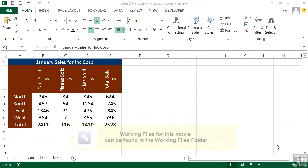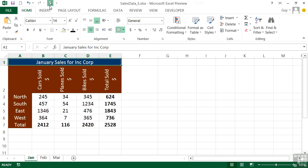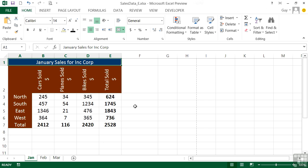If you're contemplating using Excel to print or create a PDF, one thing you need to bear in mind when you start playing around with formatting and making your sheet look really pretty is the fact that these grid lines by default do not print. So if we were to go to print preview, you would see that on the sheet there are no lines or borders. So if we want borders to print, we need to physically add those borders ourselves.